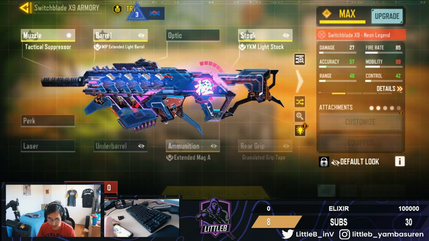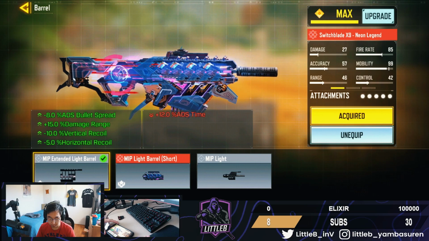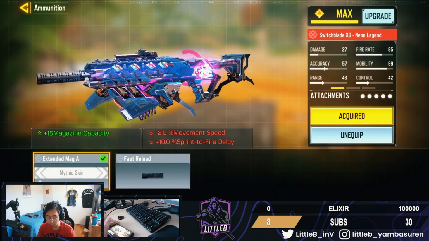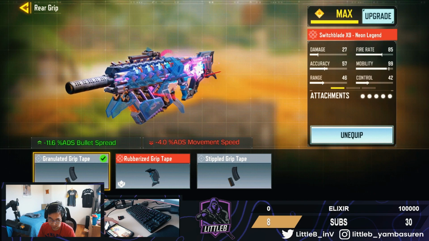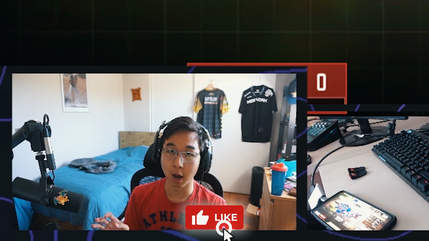Tactical suppressor for sounds, MRP extender, light barrel for ADS bullet spread, 15% damage range, 10% vertical recoil, 5% horizontal recoil, YKM light stock for 12% ADS movement speed, extender back A because the bullet shoots pretty quickly in this gun, and finally granular grip tip for ADS bullet spread. Gun's really nice. Probably the best feeling SMG right now. I don't know, the mythic one does sound all right, but the regular one, if you guys don't have the skin, sounds awesome to use.